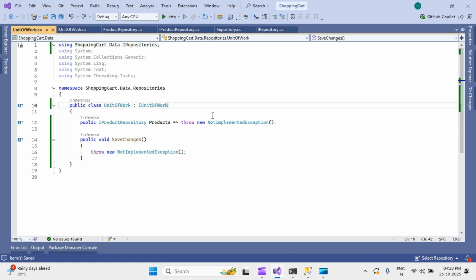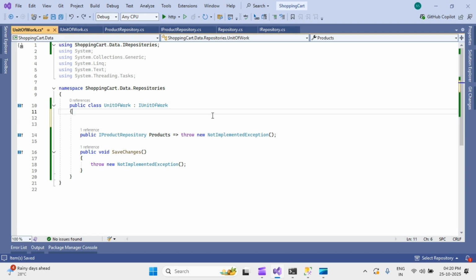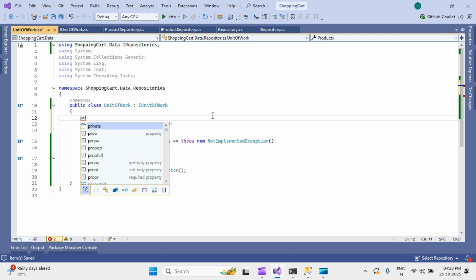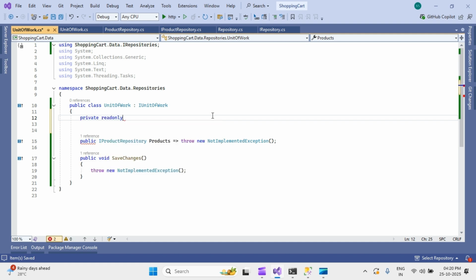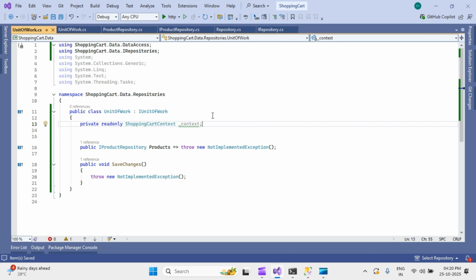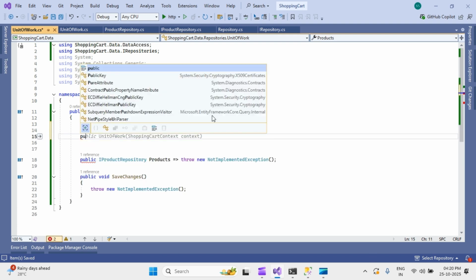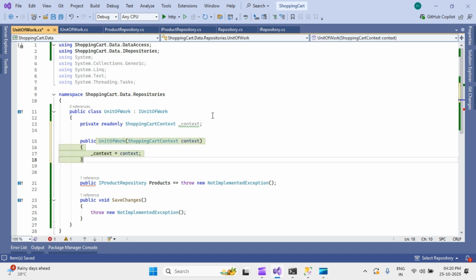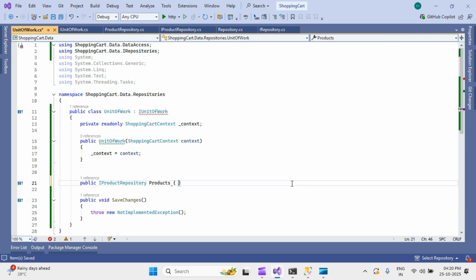Now we have to inject the db context file here, private read only shopping cart context, then public unit of work shopping cart. Now in the shopping cart we can set it get or set.